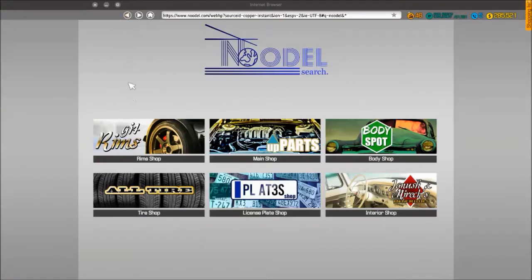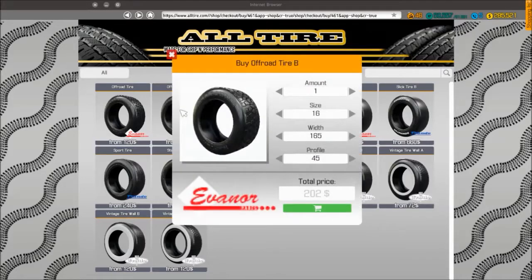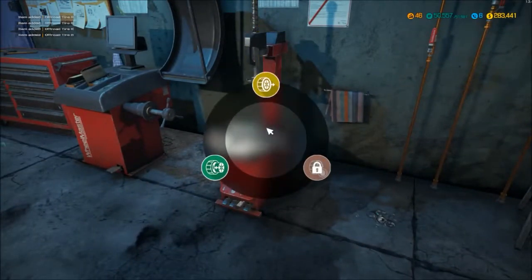Geez, we're hitting seven minutes already - time flies when you're having fun. Off-road tire A and off-road tire B - these look more like a BF Goodrich. Obviously they are the RF Goodwind, the knockoff BFG, but you can see the tread pattern was definitely a BFG. This is more of the BF Goodrich mud terrain. Let's go with the mud terrain - we're going for a four-wheel drive look. So 16s, going all the way up to 285 75 16. That's going to be equivalent to about a 33 inch tire, not quite as wide as a 33 12.50, but I think our rim offset is going to do a lot of the work. I just hope we didn't choose too deep of a rim.